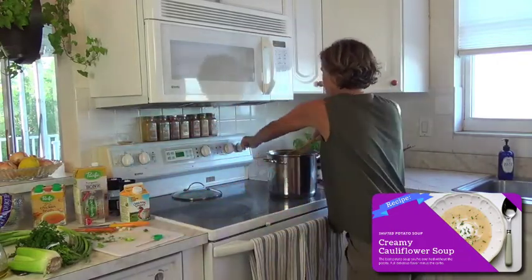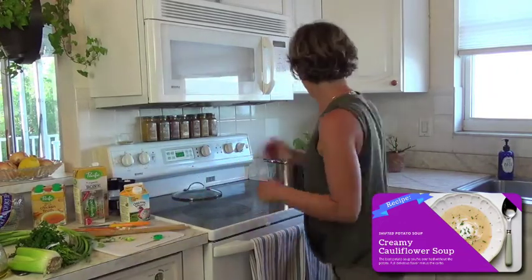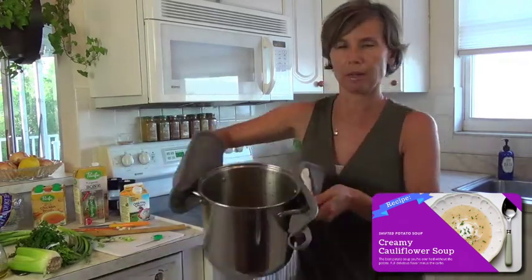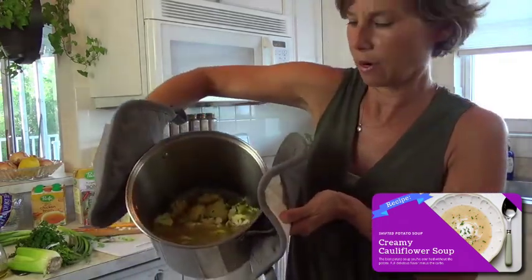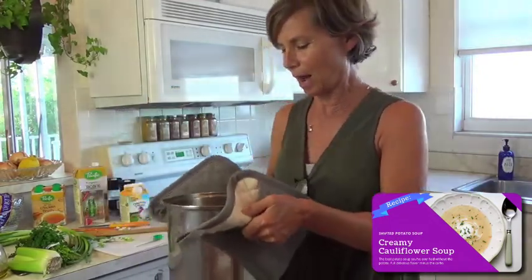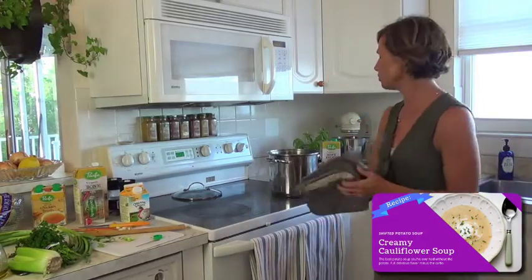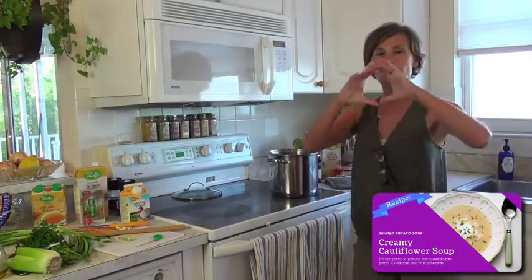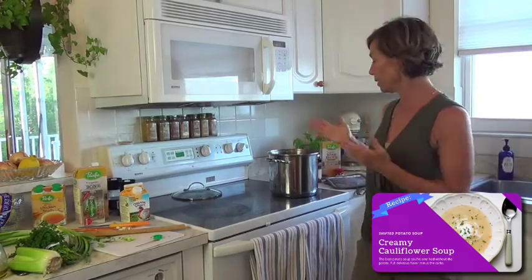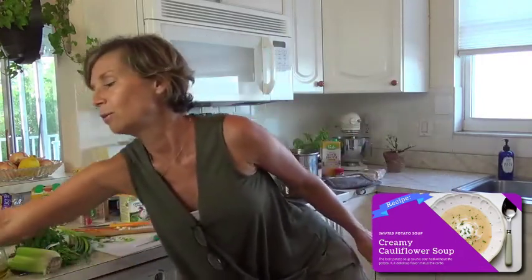And it sits in there, you can turn it up just a smidge, and now what you'll see is my vegetables are just covered, okay? Can you see that? They're just kind of covered up. What I like about that is that, depending upon what kind of pot you're using, that water level comes right to the top of the cauliflower. Now here, we can actually leave the soup just like that. We can do, I would say, what's your weapon of choice?